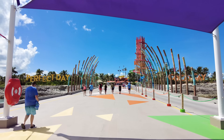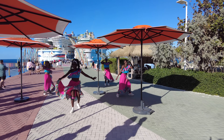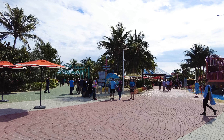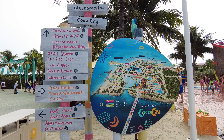When your ship docks at Perfect Day at CocoCay, there's a large pier that will take you right from your ship over to the island. There is no admission fee onto the island — you simply walk on, and most of the island is included in your cruise fare. You do not need to purchase a shore excursion, but there are certain things that do cost extra, which we'll talk about in this video.